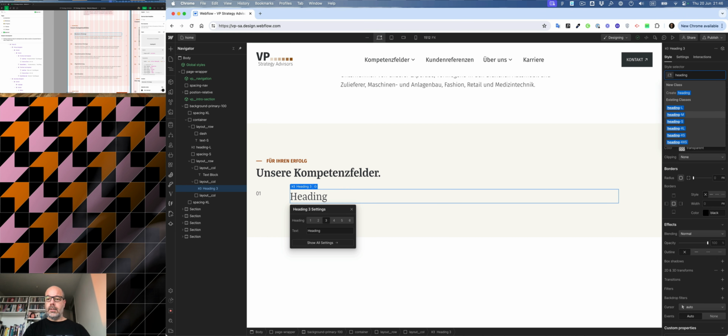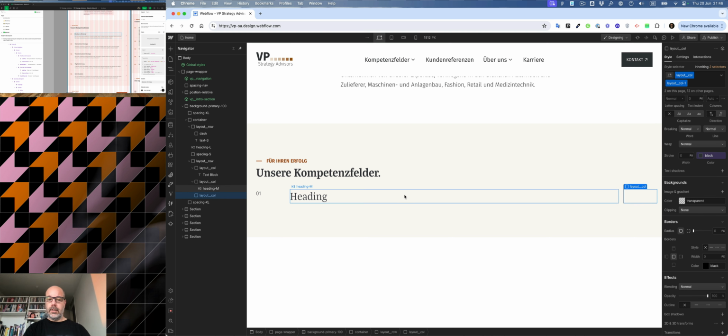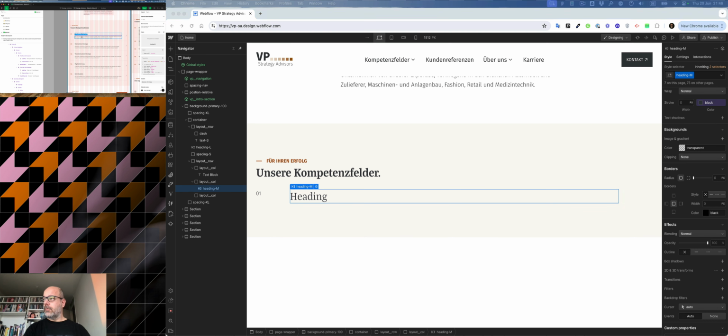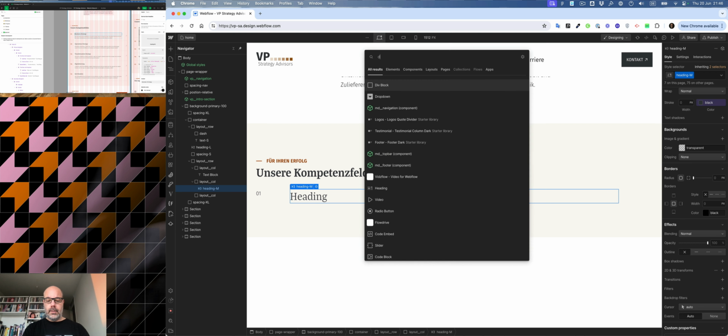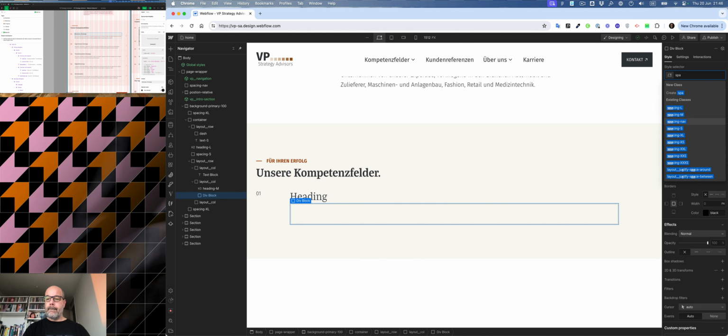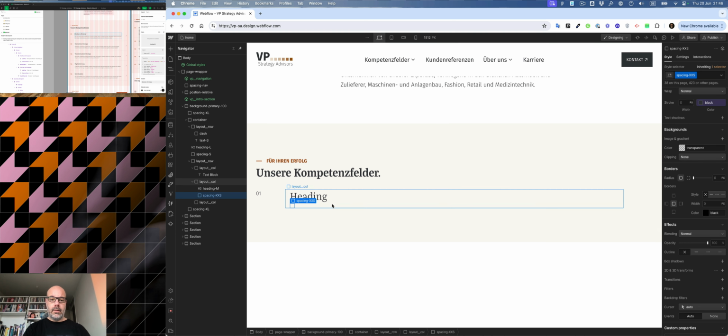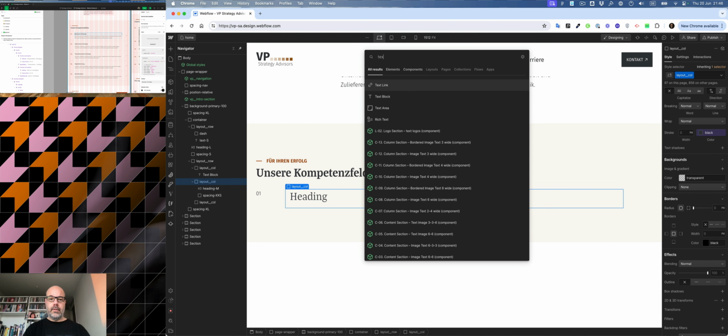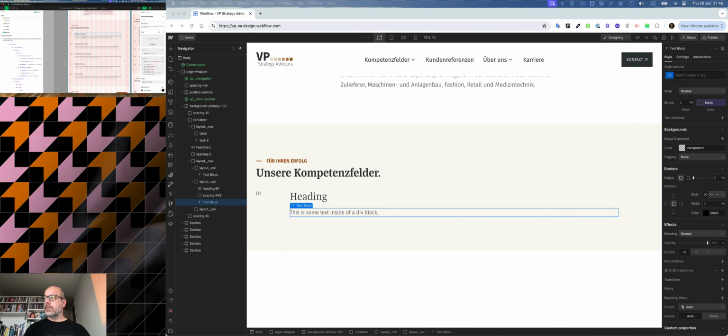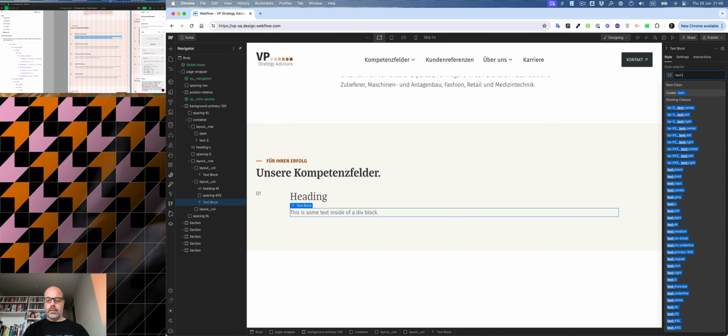So that's heading medium. And then in this we get the arrow, but here we also have a spacer. And then we have a text block, which is this. And that is 20, so that is text large.